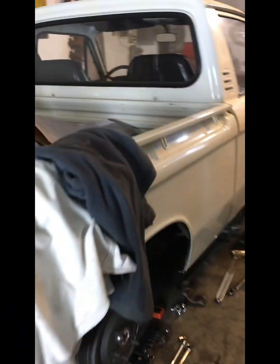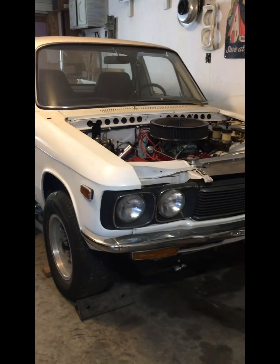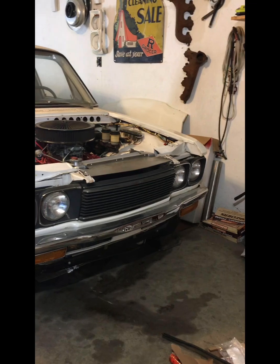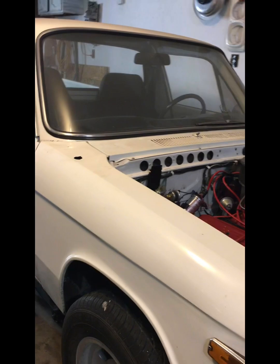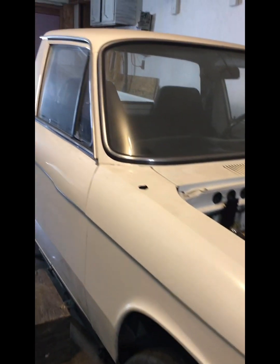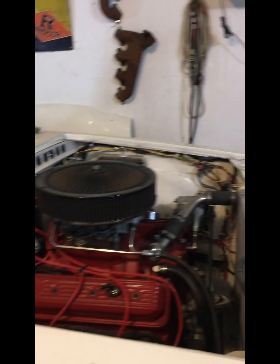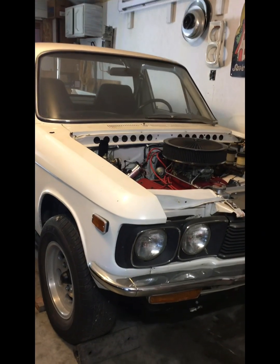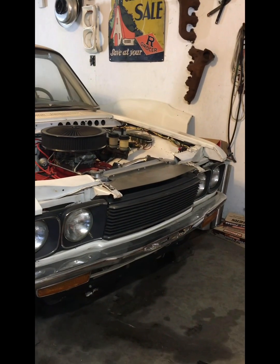So the main part of the story that makes me smile about this is Dad has this just ring and bearing, line hone, throw together motor with parts. He's got all the pistons in all the holes. He doesn't have the heads on yet. And I'm in the house doing something. Dad comes into the house from the shop and says, "Hey, boy." And usually if he says, "Hey, boy," it is, "You're in trouble," or "Come look at this." He could be a little bit ornery, so I'm not sure exactly which "hey, boy" it was.